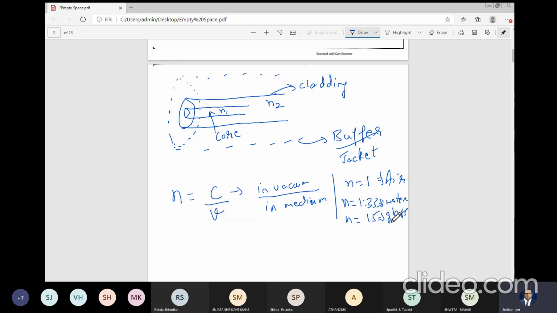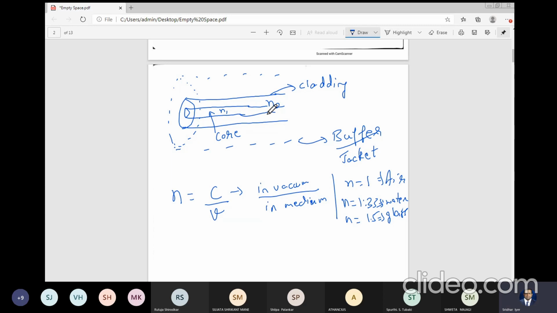Right? Same is also the job to be done by the buffer, but we hope that the light never escapes the core and the cladding and goes into the buffer. So the light must always remain in the core, and we'll see why that is the case. That is what is known as total internal reflection. However, the cladding is required because it will provide the strength and it will ensure that the core stays safe from the outside world. Okay. So this is the structure.